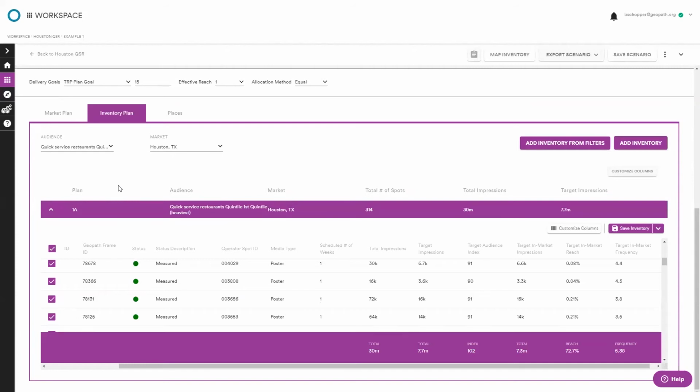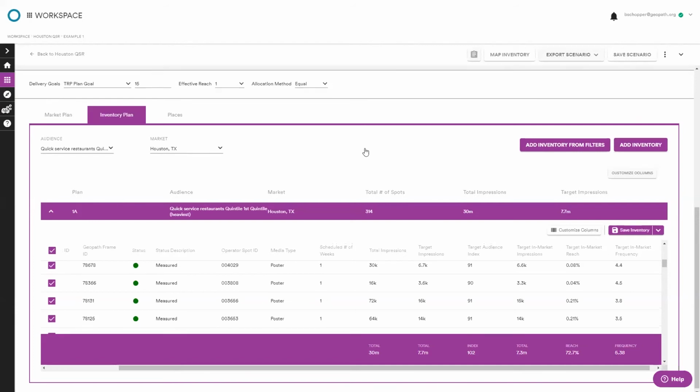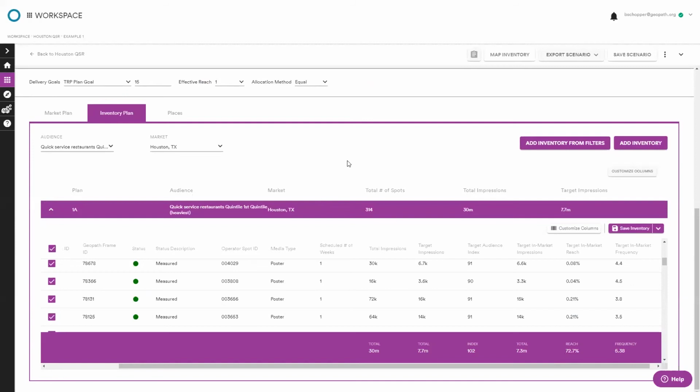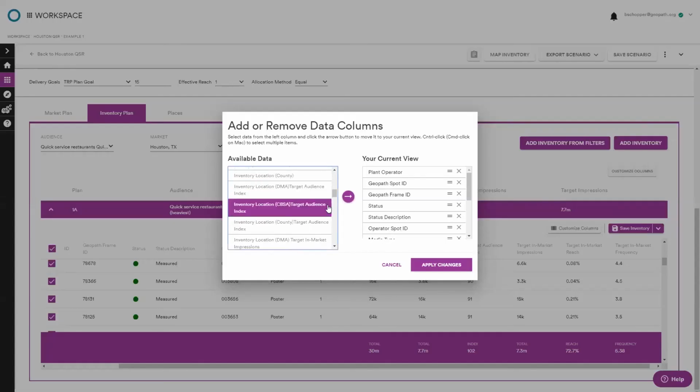So there's a lot of different things that you can do once you've added your inventory from these filters. It makes it really easy and really intuitive to get to a smaller group from here. And just to point out, I don't recall if it was a specific question earlier, even in this view, you can start to set up within the tool different time frames for the specific spots. Let me see if I can find those columns. And that's where you would start to do that.